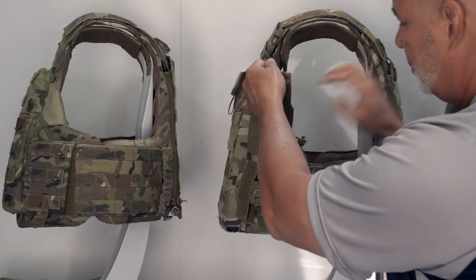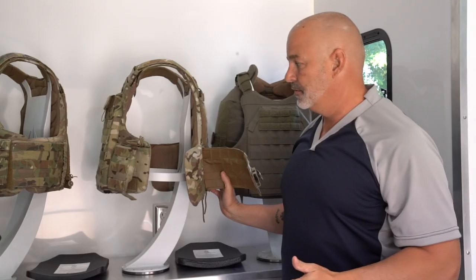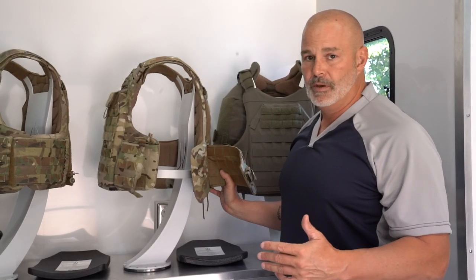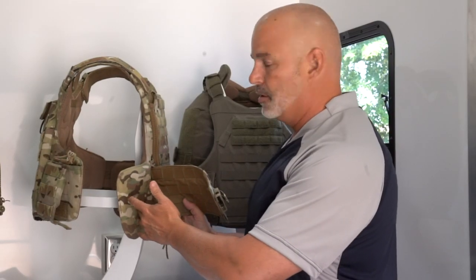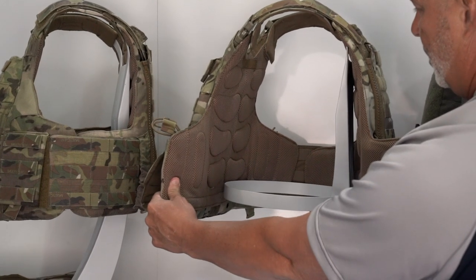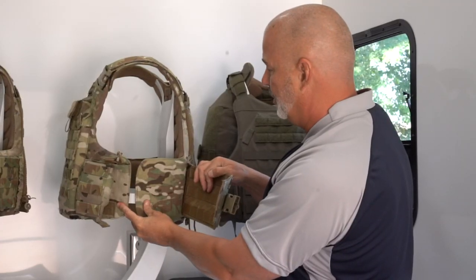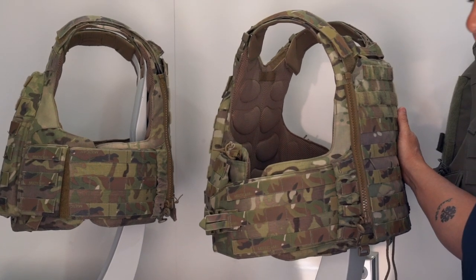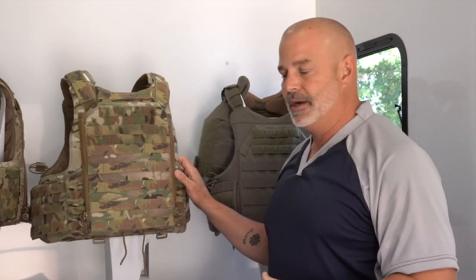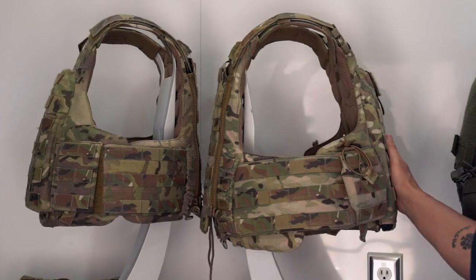The soft armor is based on a concealable shape that we designed back in 2012. We modified that shape from the concealable package we did for the FBI and made it a more tactical variant, where we added wing-specific armor on the back to get a full wrap, or as close to a full wrap as possible. As you can see, there's lots of coverage on the inside of the vest wrapping around the body, providing a good amount of side coverage. The back plate is an internally held plate, which allows it to shape and grade between your scapula, conforming to your body, wrapping the vest around your torso, and offsetting the plate on the front.